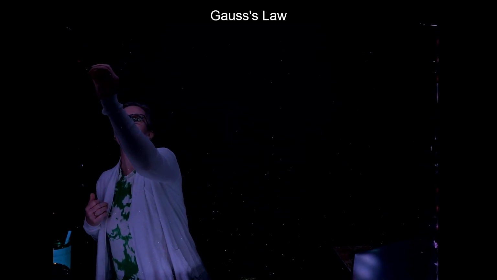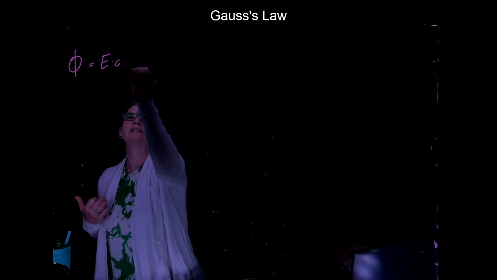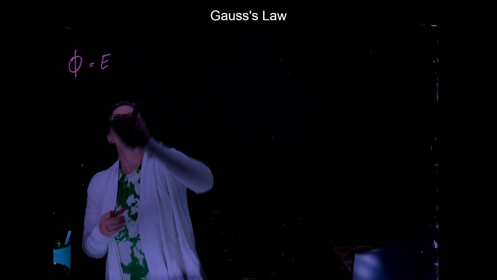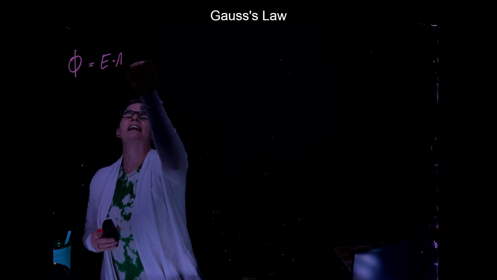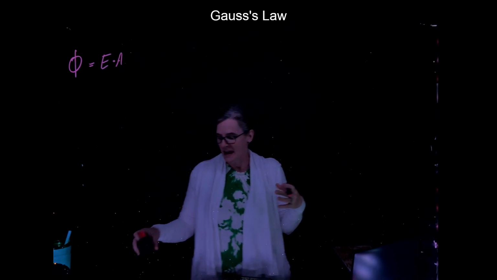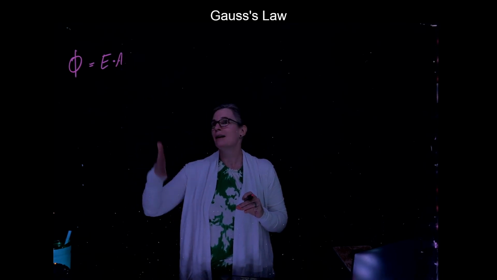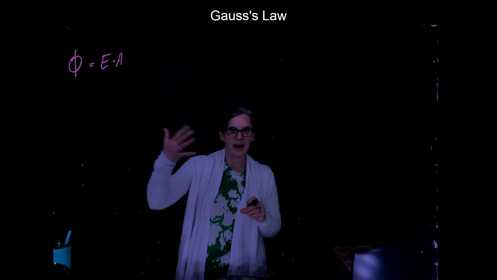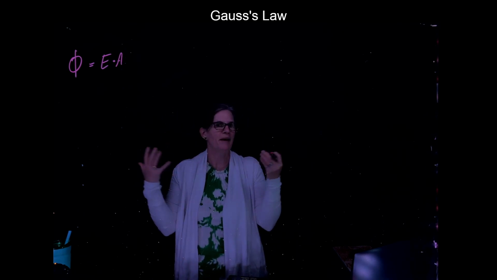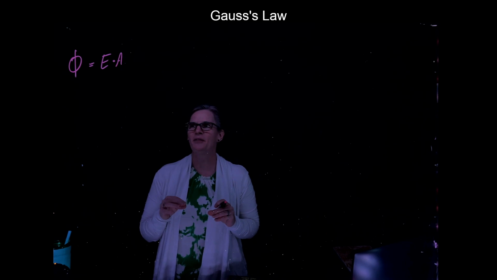Remember we said that the electric flux is equal to the electric field, and the dot product between the electric field and the area. So the electric field through a certain area. And if we have a planar area, it's just the electric field, with the dot product to that area. So we might have to look at the angle between the electric field and that area. Again, check out that video.